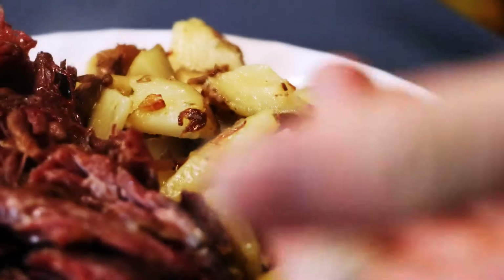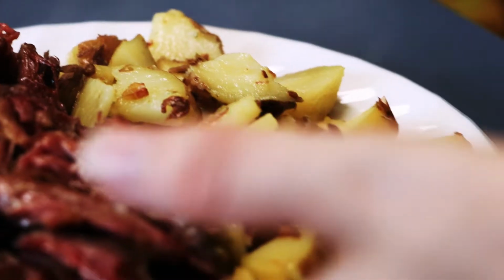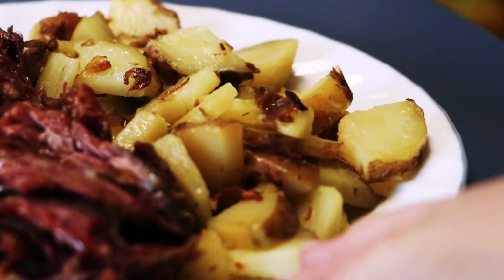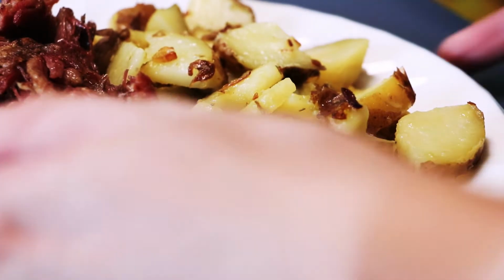A nice, delicious looking plate of corned beef and potatoes. And this is how you cook up leftovers. You add flavor to them and then heat them up in a frying pan and make a mess of your kitchen.